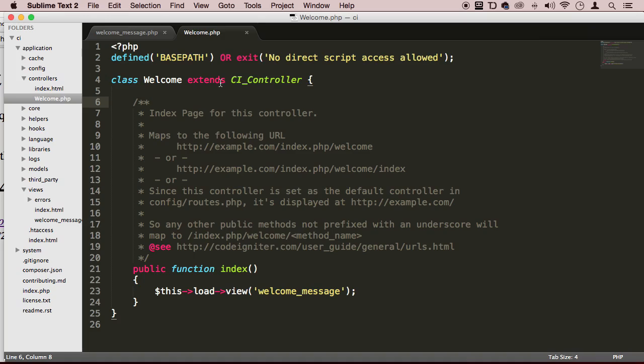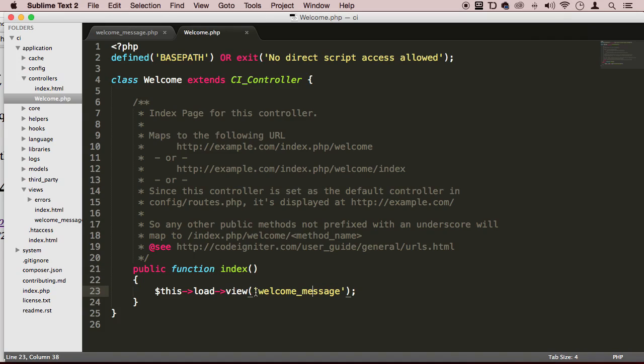So right now we're extending the functionality. We're using a default method or function called index. And what this index is doing is loading everything right away when the page loads. And what is actually loading right now is a view called welcome message.